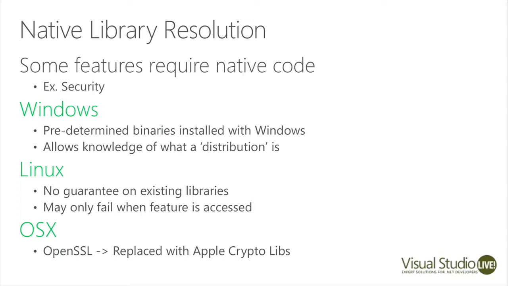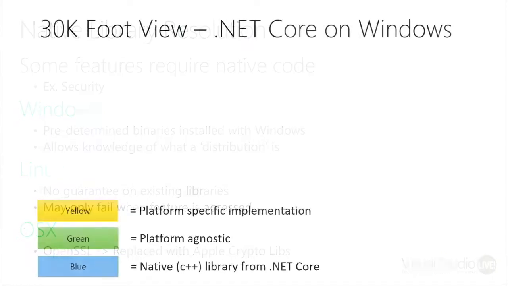Apple on OS X or Mac OS, they replaced OpenSSL. If you guys remember the whole bug a couple of years back, the vulnerability found in SSL, that was a big one. So OpenSSL, Apple replaced with their own Apple crypto libs. So all these different platform-specific things that you have to be aware of.